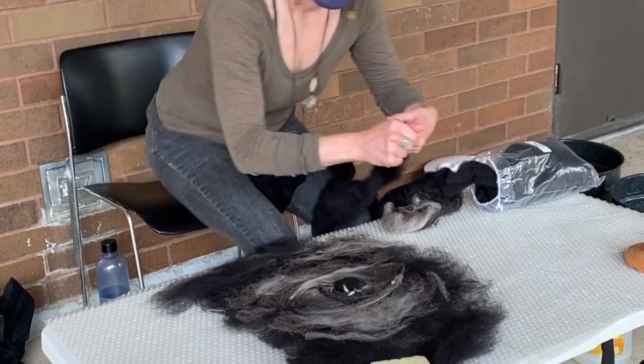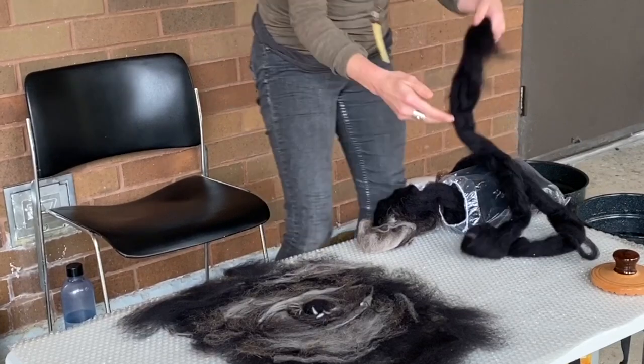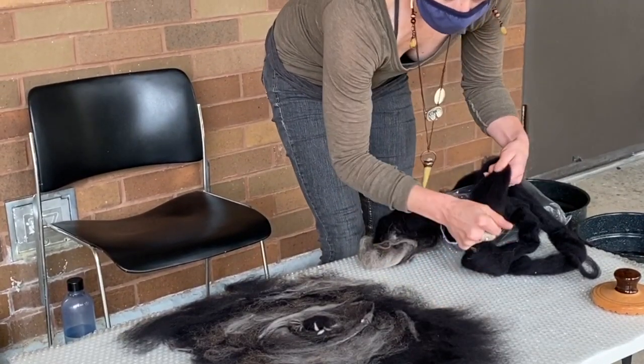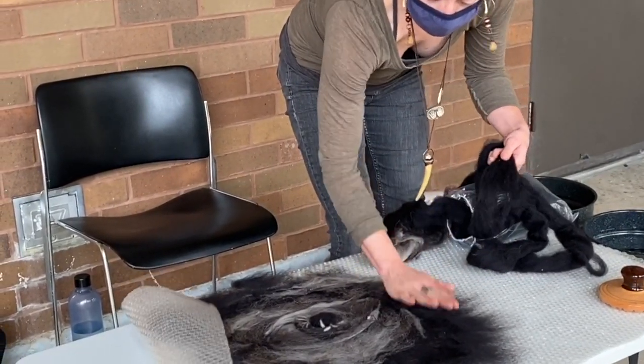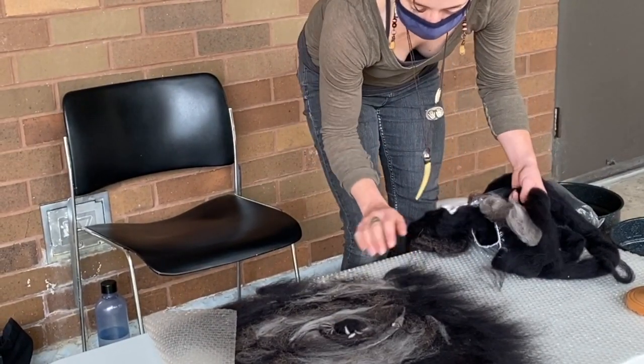Let me show you. The initial lay is super easy. You're just laying all your fibers on top of each other to create a nice foundation for your work.